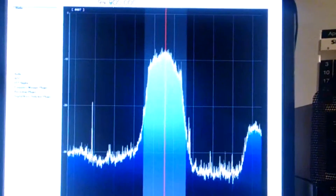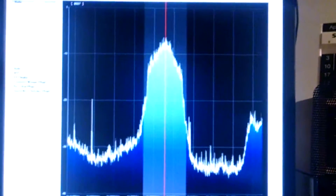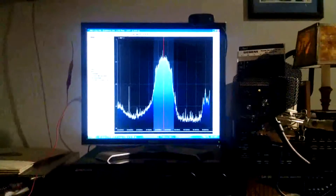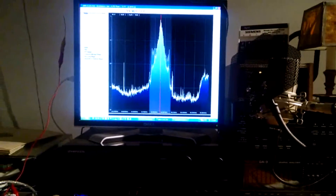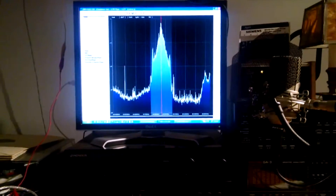94.5 FM — so the thing works. I had it on 2-meter amateur a little while ago, and considering that's it right there, 25 bucks, what do you want? And that's not including the rest of the kit. The rest of the kit is to allow me to receive frequencies below 54 megahertz, supposedly all the way down to the VLF band. So someday I'll put that together and try it out.